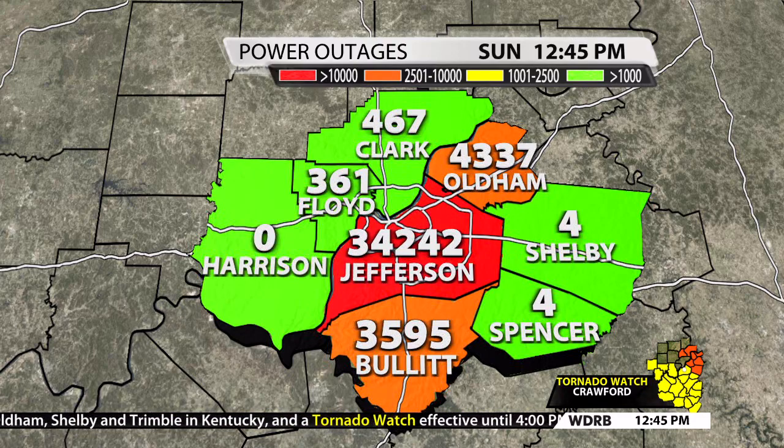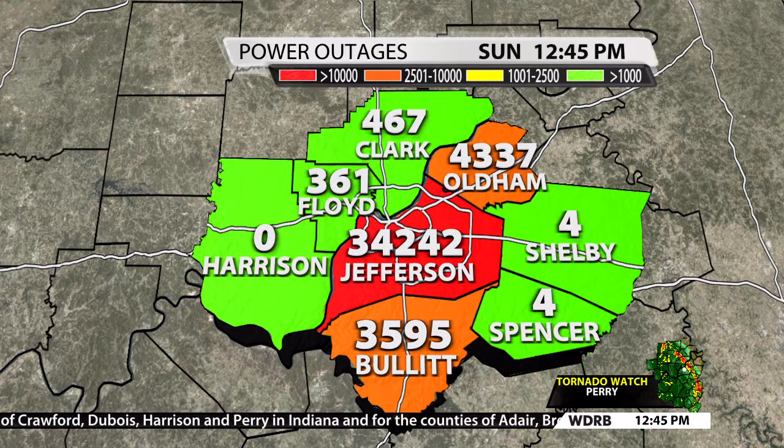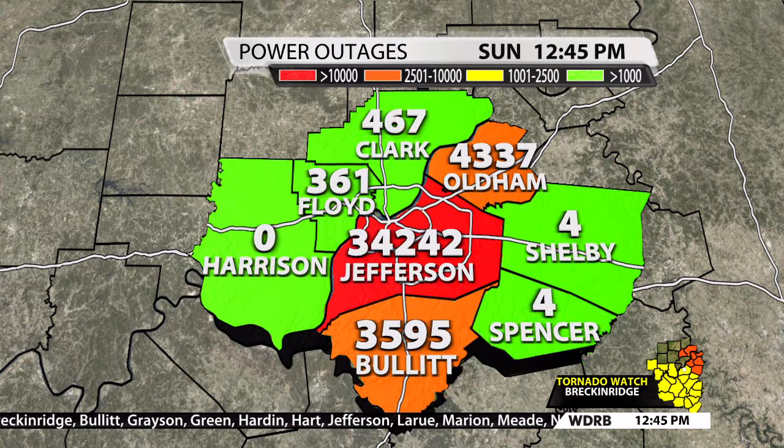I'm going to come back into Metro Louisville, 5,500 without power around PRP. We've got 900 without power just east of the PRP area. We've got 4,800 without power in Shively right now. Near Bardstown Road and Waterston, we've got about 5,700 without power. We've got nearly 9,000 without power right now in Linden. We've got a few without power near the Fisherville area and Billtown Road, and we've got about 10,000 without power right now around the Fern Creek area.